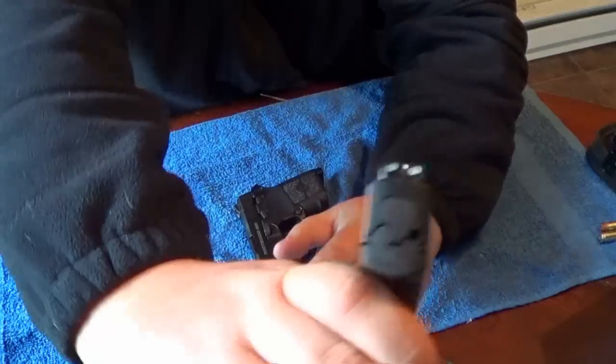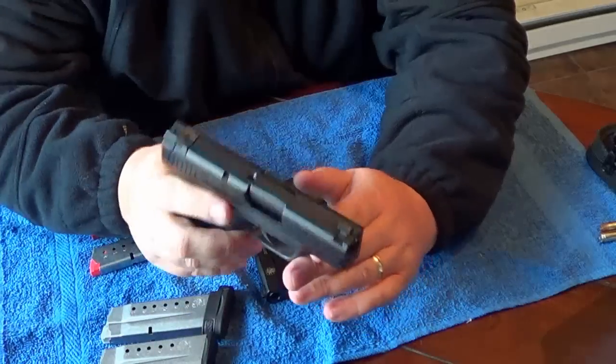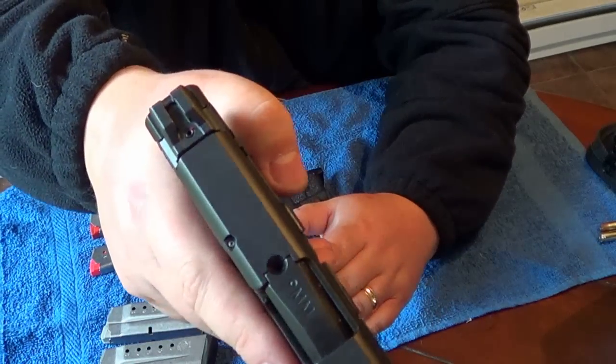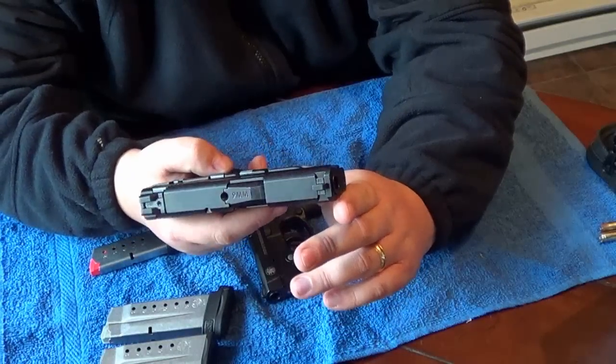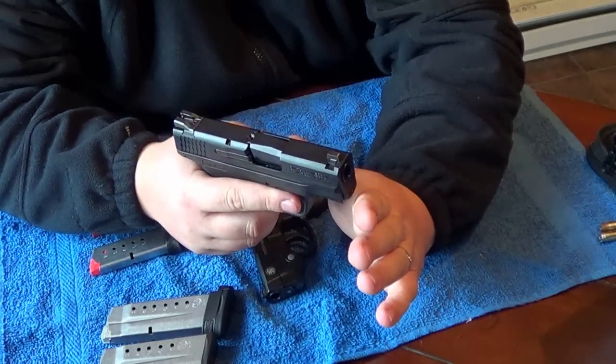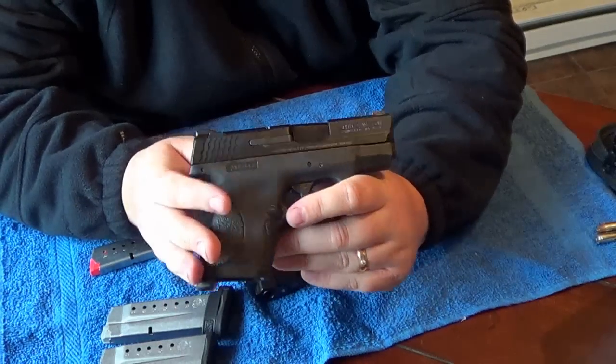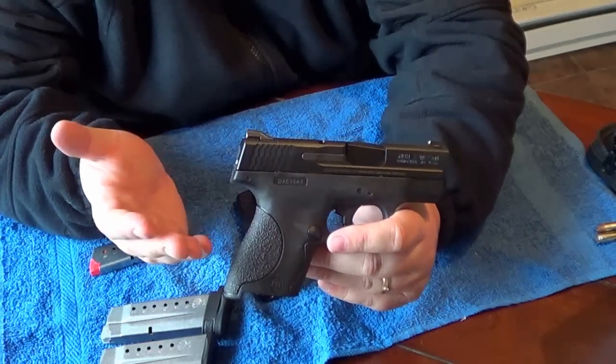It comes with really nice combat sights. They're full-size combat sights, with a nice bullet indicator there. All around beautiful gun. It's going to be a great pocket gun. You can put it in your shorts pocket. It's not too big for that. If you feel that it's too big for that, it's a good hip holster gun.